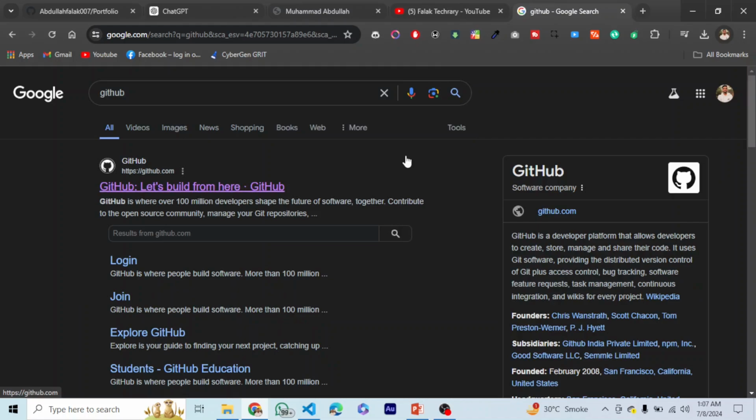GitHub is a web-based platform that uses Git for version control and provides a place to store your Git repositories online. Repositories are nothing but just like a local folder of your code. It adds collaboration features like bug tracking and task management, etc., making it easier to work with others on software projects. Think of it as a social network for developers to share and collaborate on code.